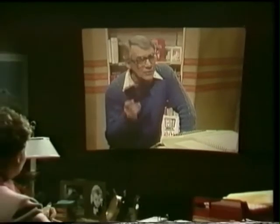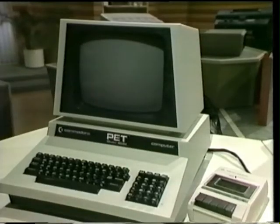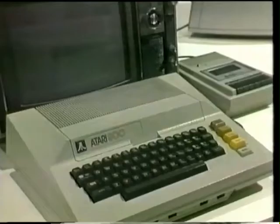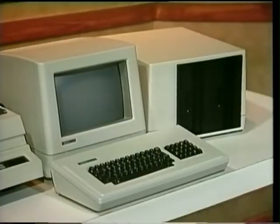So now I know how to load a ready-made program into a computer by means of disk or cassette. Is it the same for all these computers? Yes, with a few very minor variations. These are some of the most popular personal computers. You started off with a PET, then tried an Apple. This one is the Radio Shack, this the Atari, behind you is the IBM personal computer, and over there is the Texas Instruments and the Xerox computer. They all accept programs on either cassette or disk, and they all look like typewriters plugged into a TV set — they all have a keyboard and a screen.